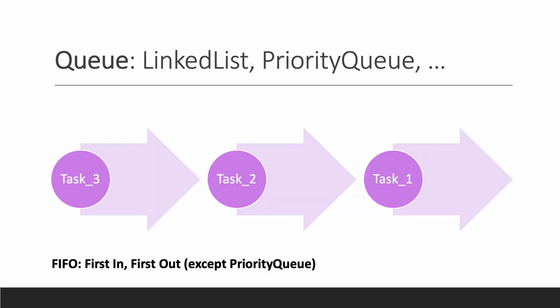The Java Collections Framework supports a queue, a collection that typically orders the elements in a FIFO or first in, first out manner. Queue is the interface name, and it's implemented by linked list and priority queue class, among others. A priority queue arranges its items based on a given comparator or the item's natural ordering.